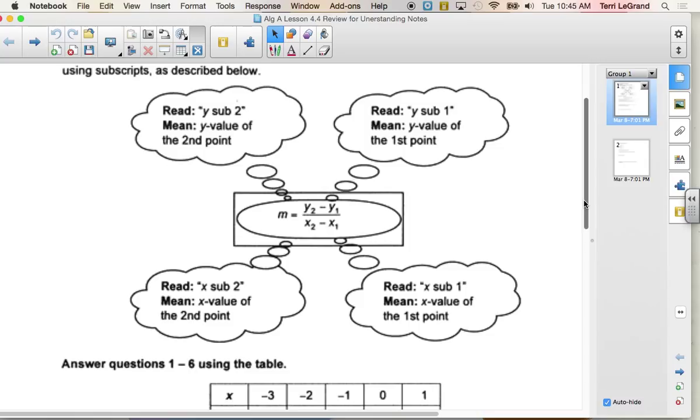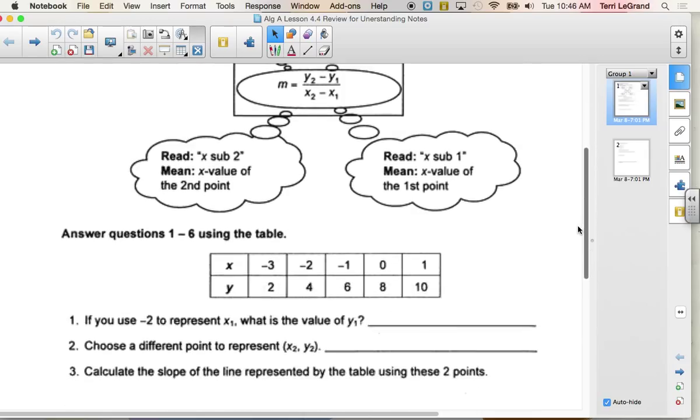Yeah, because each point has its own x and its own y, doesn't it? Every point has its own x and its own y, so we're saying we've got to identify which point we're talking about. So when there's a sub 2 for the x and the y, we're saying, oh, I named that point 2. And when there's a sub 1 for x and for y, we're saying, oh, those are the x and the y value from the point I called point 1. Kind of like we identified which one was going to be which point.